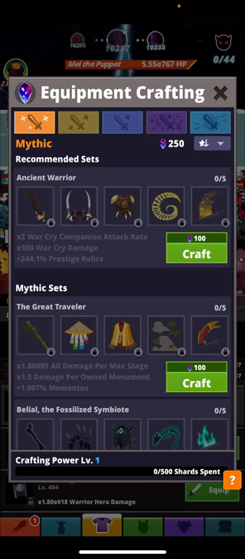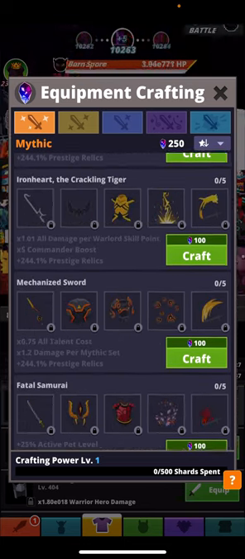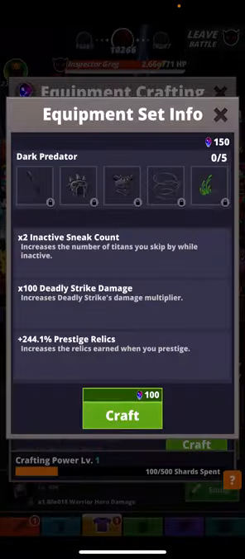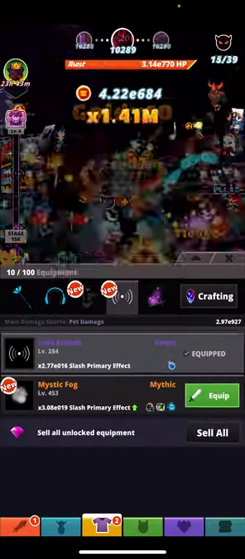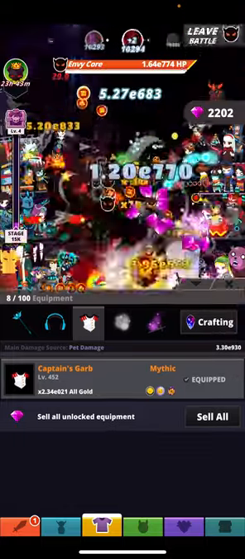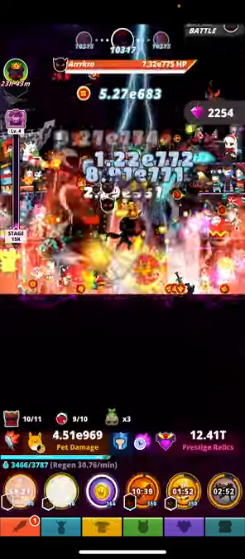And all you have to do is make sure you get your craftings from your mythic set. Treasure Hunter is always a good one, as it gives you a whole lot better drop after this. So basically when you get the set, the drops of equipment is going to be higher and better. Oh, that is nice, that is nice. Oh, that's nice too.